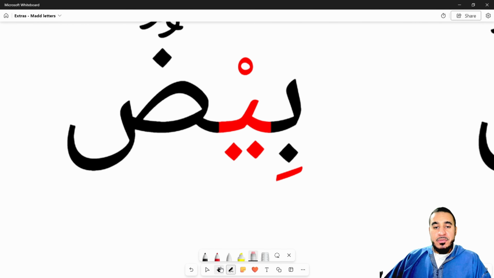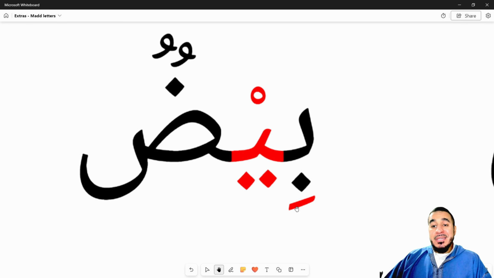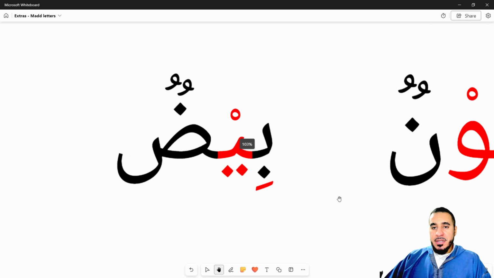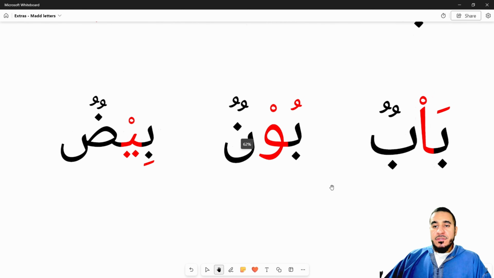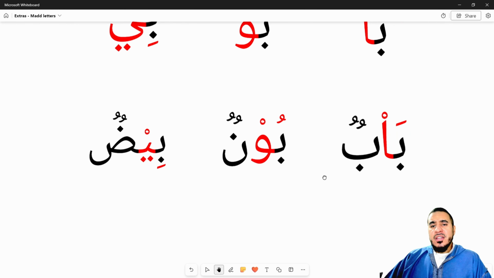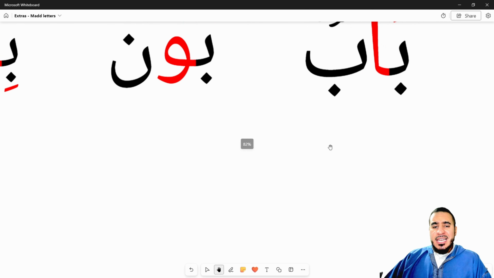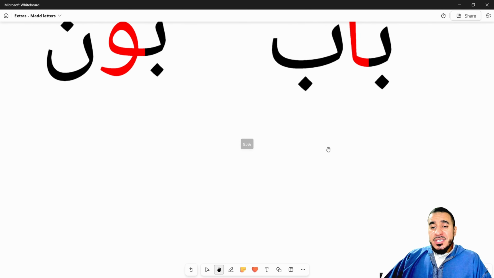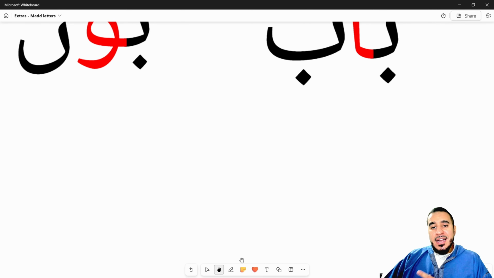So then we would pronounce this word as bidun. Bidun. Jamil, so I know in all of these examples, I've used the ba to show how the harakat can be extended. But we can use any letter, okay? We could have used any letter. What's important is the haraka that comes with that letter, not the letter itself.